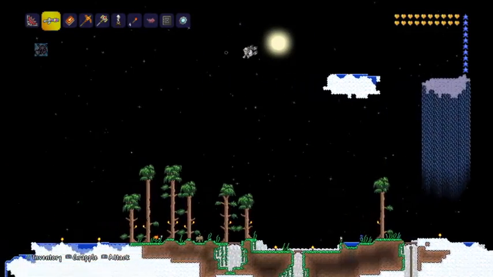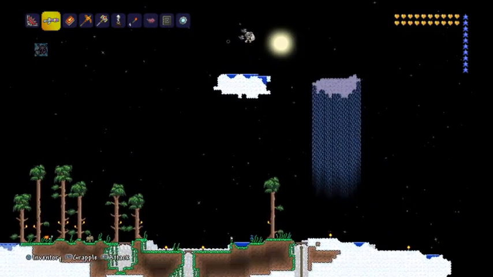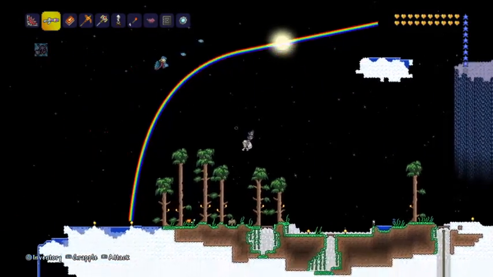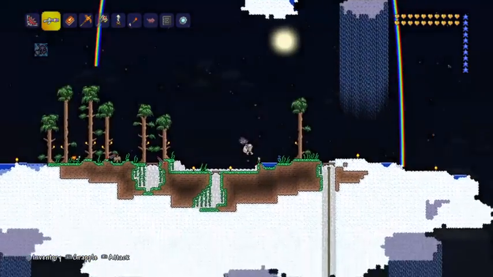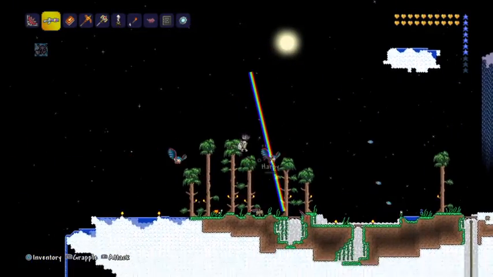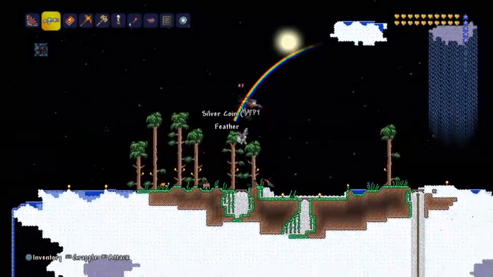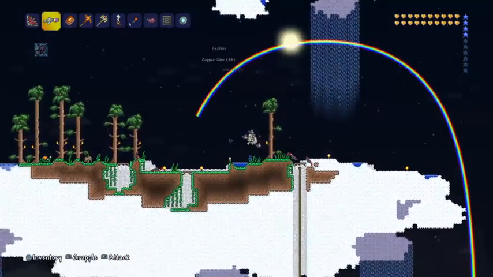Alright, so the Wyverns should start attacking. And when they do, we'll take them out with our new rainbow gun. It's pretty cool, man. I like it. Pretty cool, man.